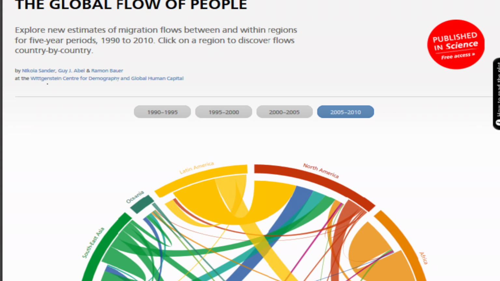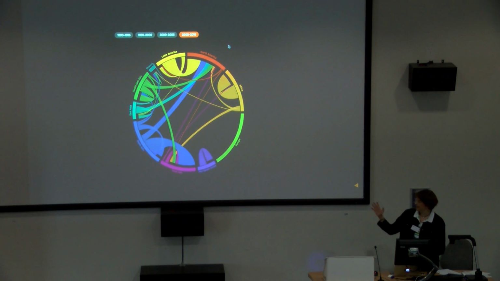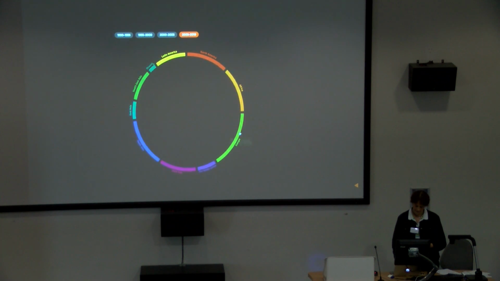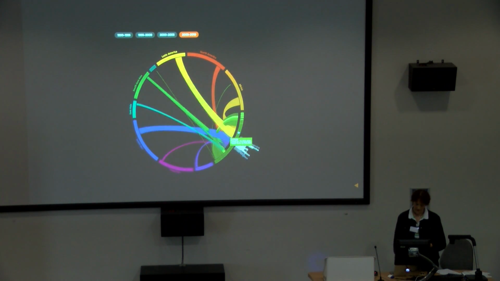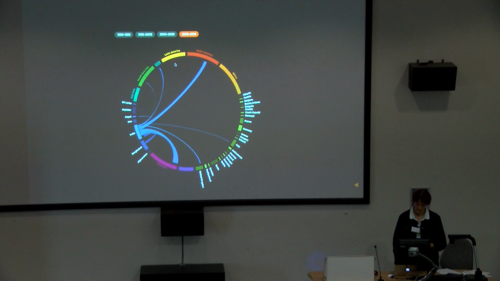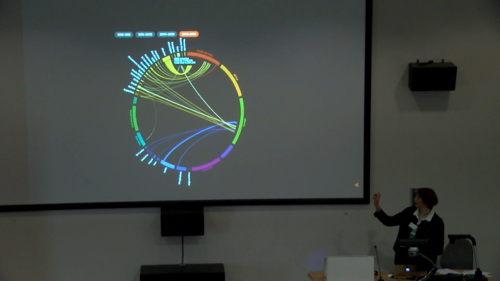So let's take a quick snapshot of what this chart looks like. You have three basic elements of interaction here. One is you can hover over it to highlight individual flows and look at the tooltips to get the actual number of people moving. You can click on one particular segment, and that then opens up the region into the individual countries. You can open two at the same time, and if you then want to open a third one, it closes the second one again, to give every country enough space.